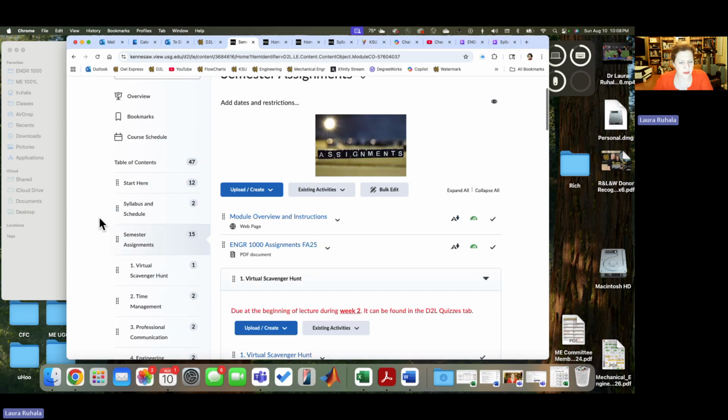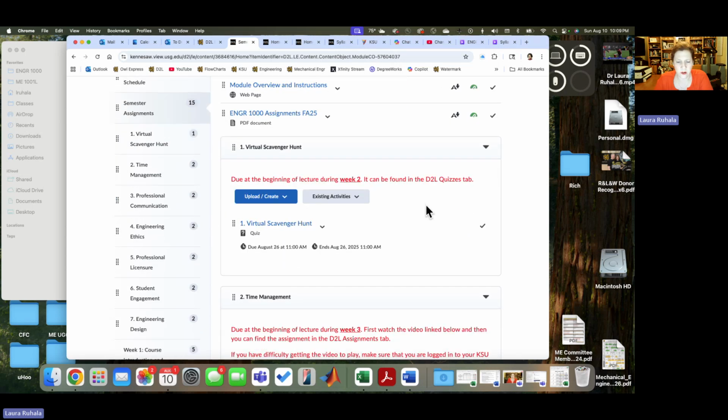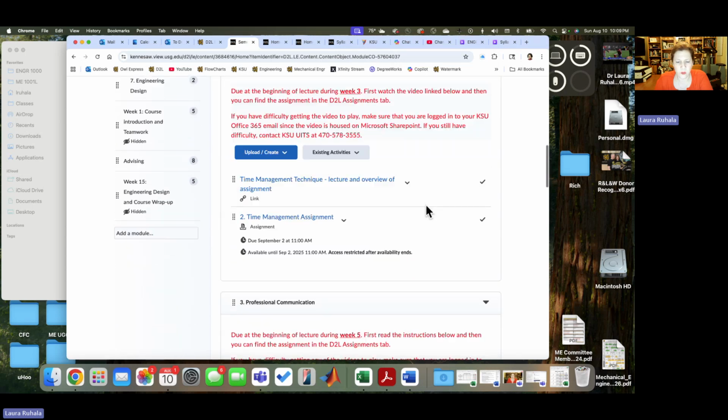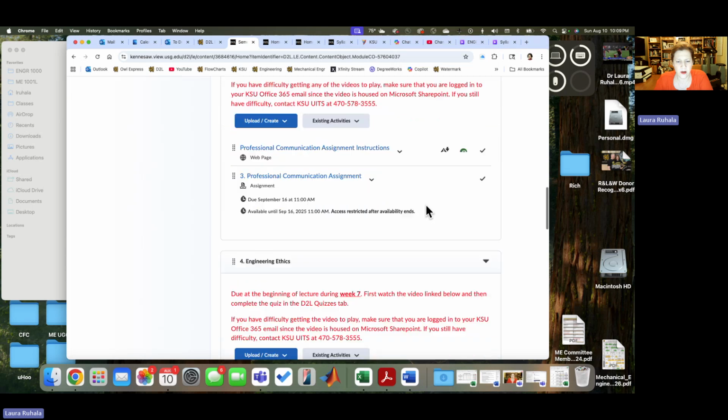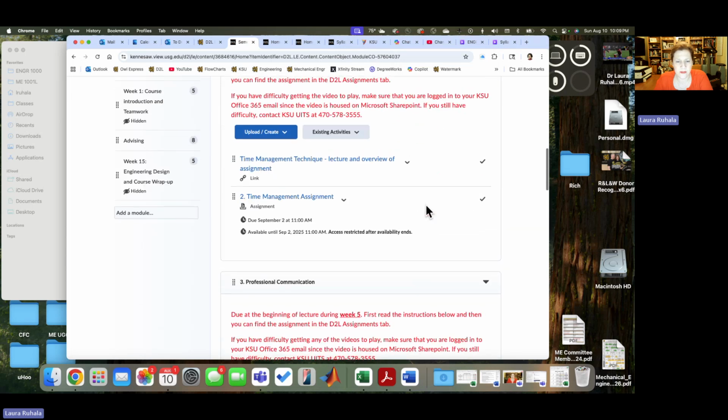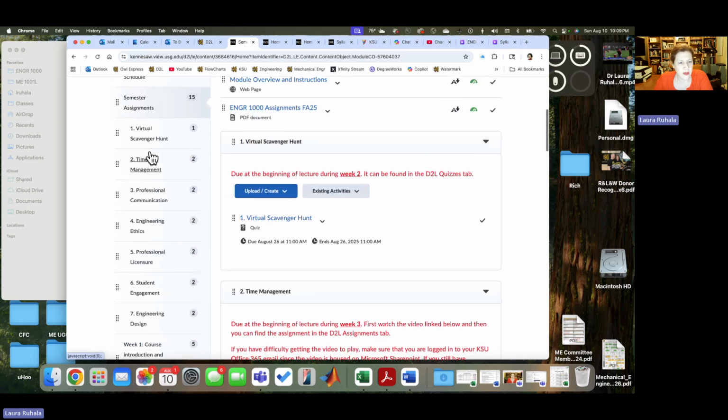And then all of the assignments are in here. Make sure that all of your links work and so forth. Sometimes they have to watch a video and then do an assignment. That's like, for example, the time management. They have to watch a video and then do the assignment. These should each be visible. Everything under semester assignment should be visible.